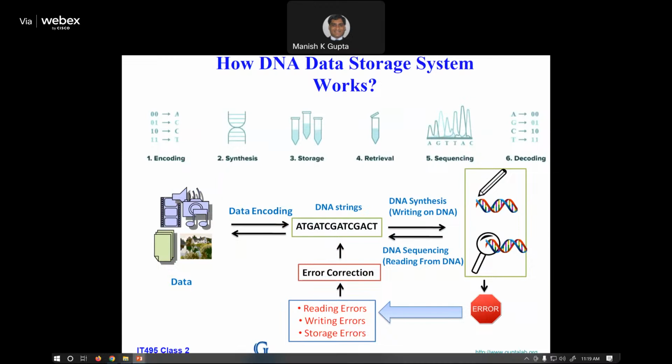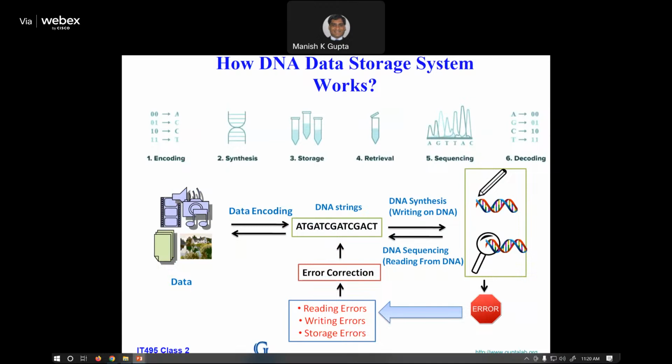So now comes the year 2012. Of course, before that, people had tried to convert plain text and other media into DNA by simple encoding, simply binary encoding, like A could be 0,0, C could be 0,1, G could be 1,0, and T could be 1,1, something like that. It's very simple, without thinking about any error correction, just convert it. They tried the experiments before 2012.